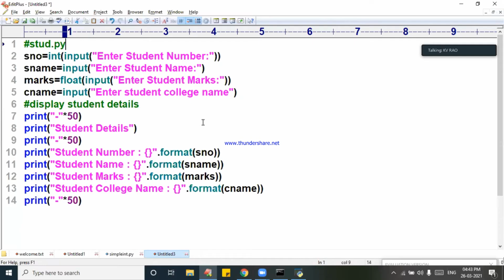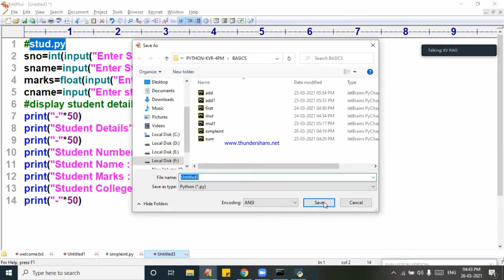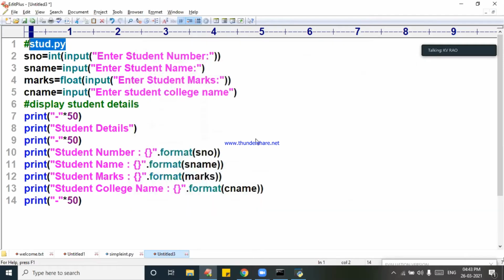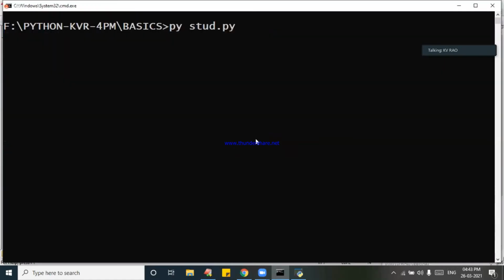Save this program. All of you observe it, save it. I will save my program in the basics. Next, in this place, try to execute. Py student dot py. Enter the student number 112.